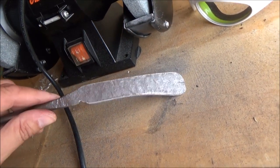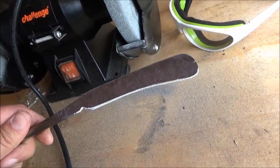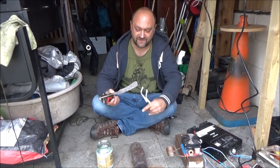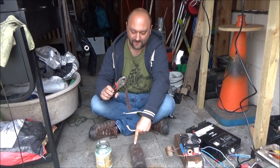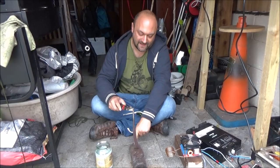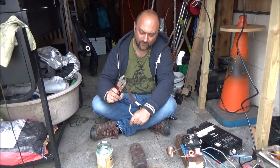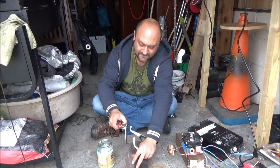Good news everyone — we've come up with something that resembles a blade. We used the induction heater to heat up this piece of metal, and we've blacksmithed it on the end of a lump hammer with another lump hammer. Now what we need to do is harden this piece of steel — we've got some magnets here as you can see.